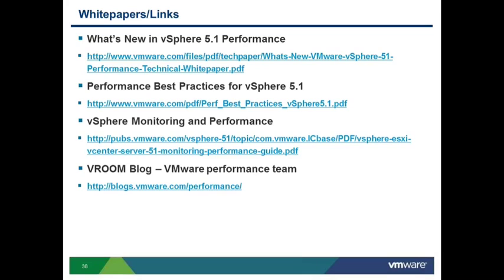There is also the Performance Best Practices for vSphere guide, which is a few pages long. If you've got a specific area where you're looking to maximise performance, whether it's memory, CPU, storage, or whatever, have a look at that white paper, because it's really handy and will give you a lot of information on what I've talked about today. The monitoring and performance material is interesting as well. If you're hands-on doing a lot of operational performance monitoring and troubleshooting, that's a really good place to go.